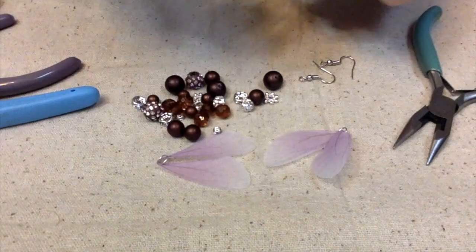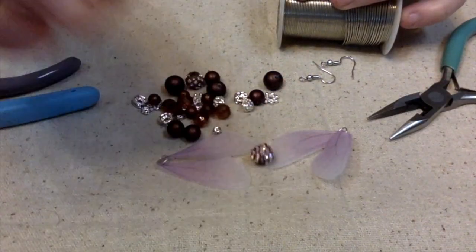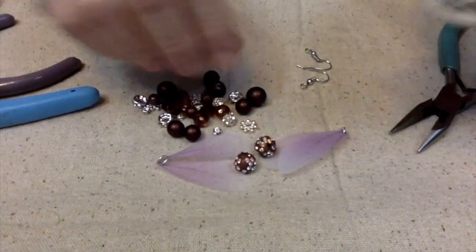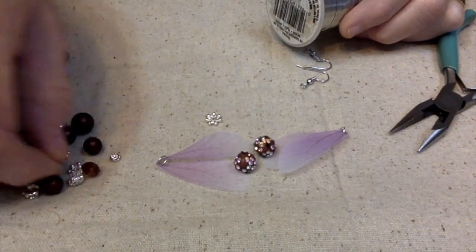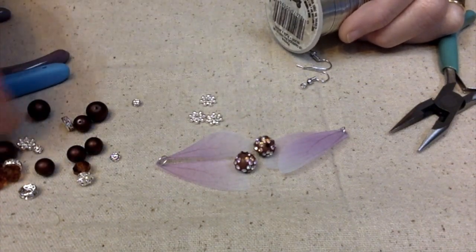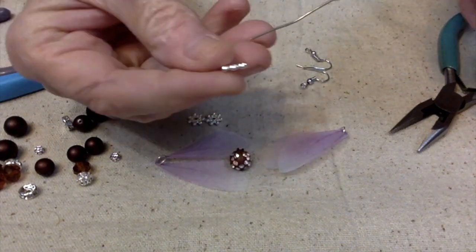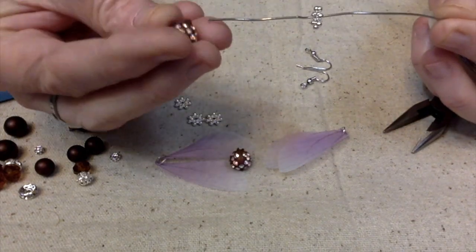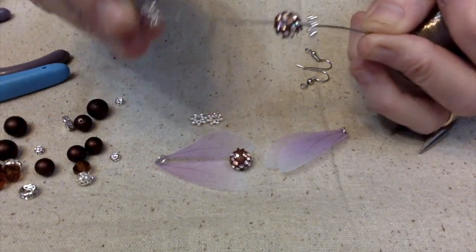Okay, this'll be fine. So these are going to hang. Oh, I like the sparkle on those. What do you think about that? Yeah, my granddaughter likes them, and I think that's what we're going to use. Maybe use these. Do I have 4 of them? See if I got 4 of these. I do. Okay, let's see how this is going to look. We'll put this one first, and this. These can act as spacer beads, kind of like bead caps.